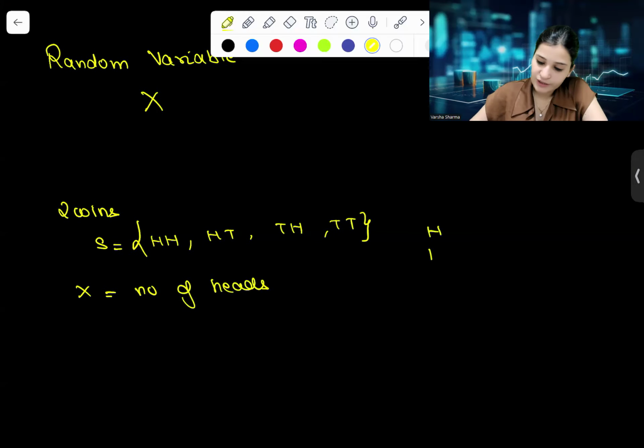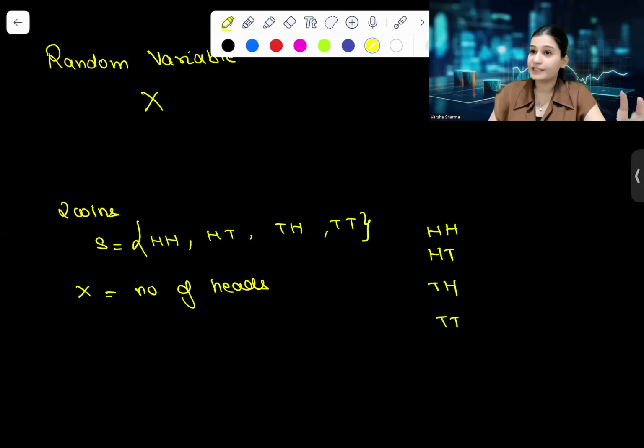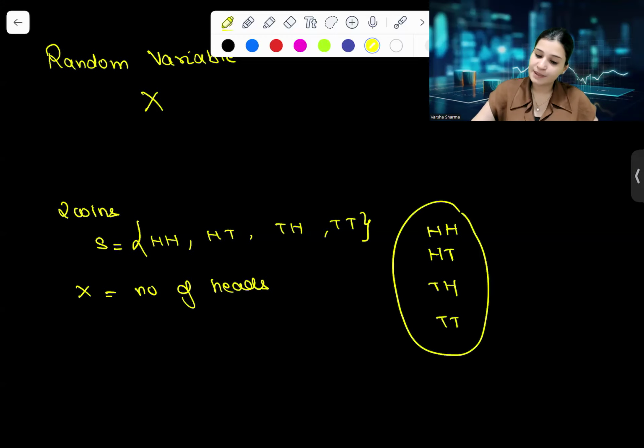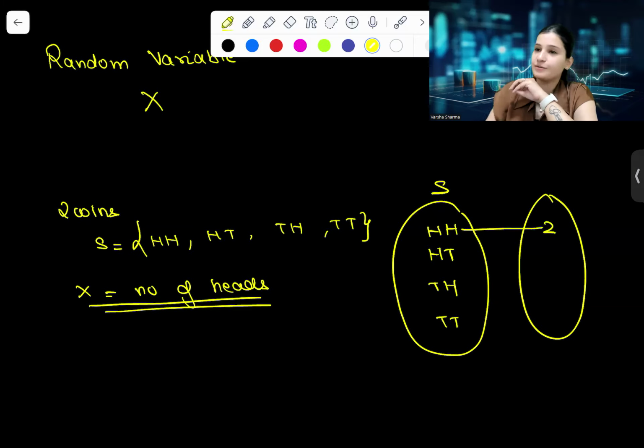So now what does a random variable do? It's a function, so it will form pairs. It is going to have an input and it will have an output. So inputs are always the sample space. We start from the sample space. Now, for all the elements present inside the sample space, I'm going to ask the same question for every one. For example, I talk about HH. For HH, what will be the corresponding value of X according to this criteria? In HH, how many heads do you have? 2. So here the value of X will be 2.